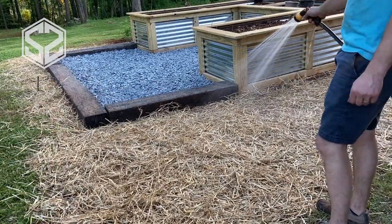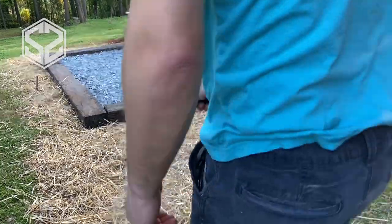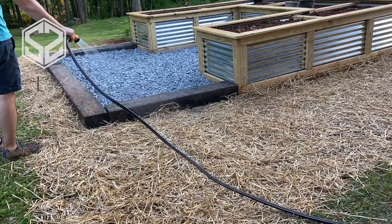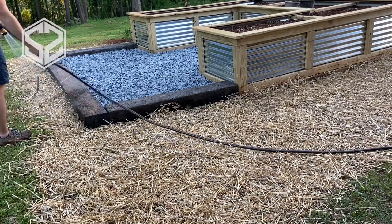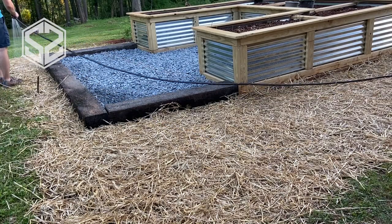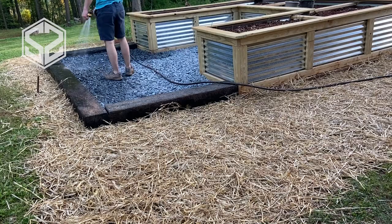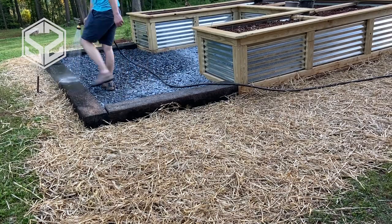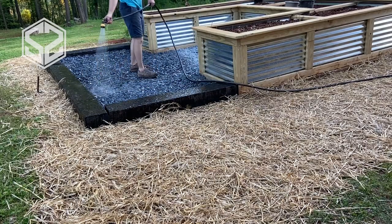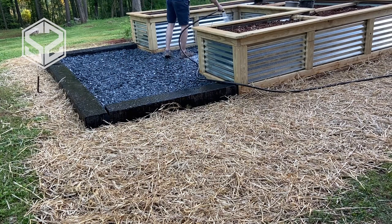After planting the seeds and putting the hay on, go over the whole area and make sure everything is nice and wet. Those seeds will start soaking into the soil and begin to germinate — it takes at least a week to a week and a half to start seeing any signs of growth. Make sure they don't dry out. I'm also rinsing off the railroad ties and all the gravel — there's a lot of dust from being moved and shipped, and washing it down makes everything look really nice once that powdery sand soaks below the surface.